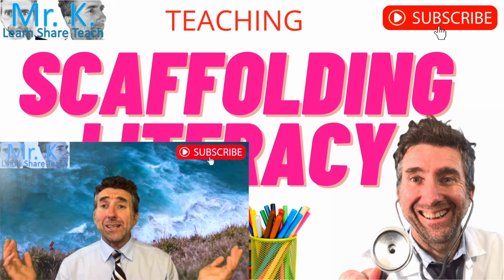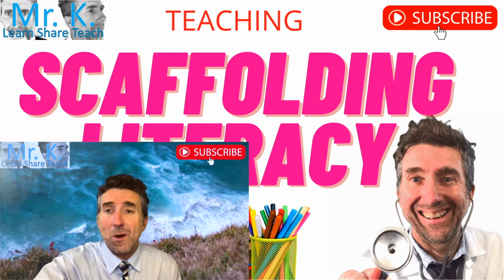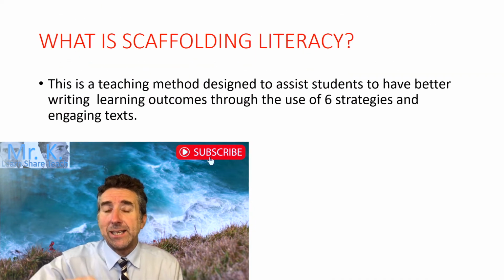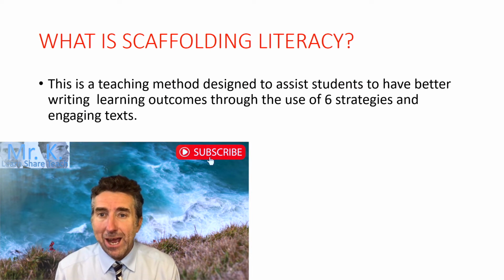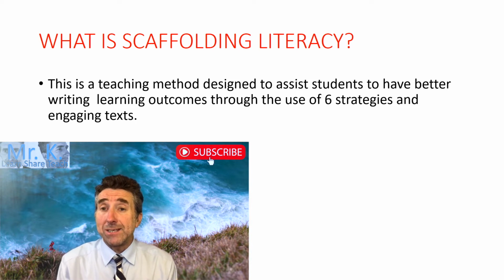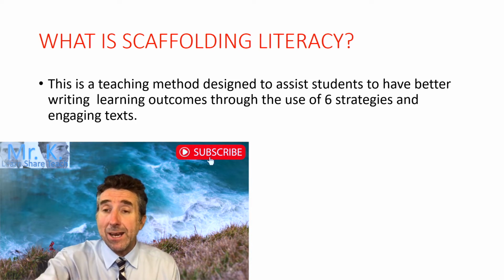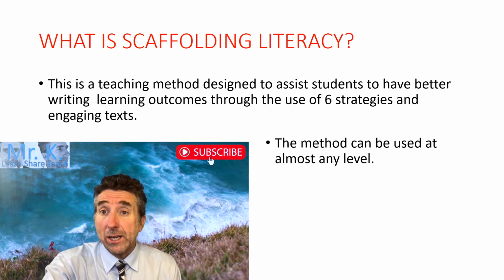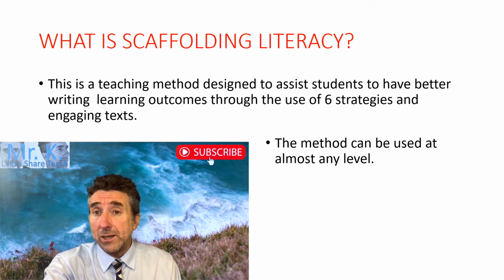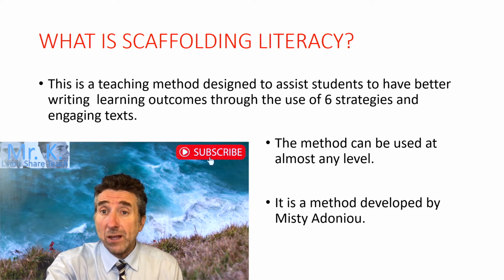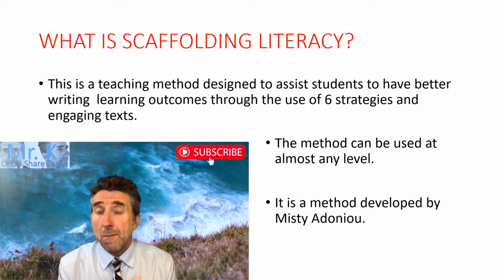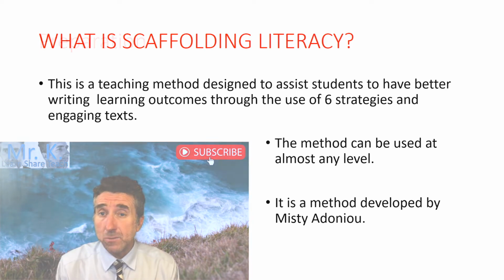Okay, so scaffolding literacy, what is it all about? Well, scaffolding literacy is a teaching method designed to assist students to have better writing learning outcomes through the use of 6 basic strategies or 6 basic steps and engaging texts. It can be used at all levels, from kinder right through to university, to teach students writing, and it was developed by an associate professor at the University of Canberra by the name of Misty Adoniou. She's got a couple of books out there, so check those out as well.